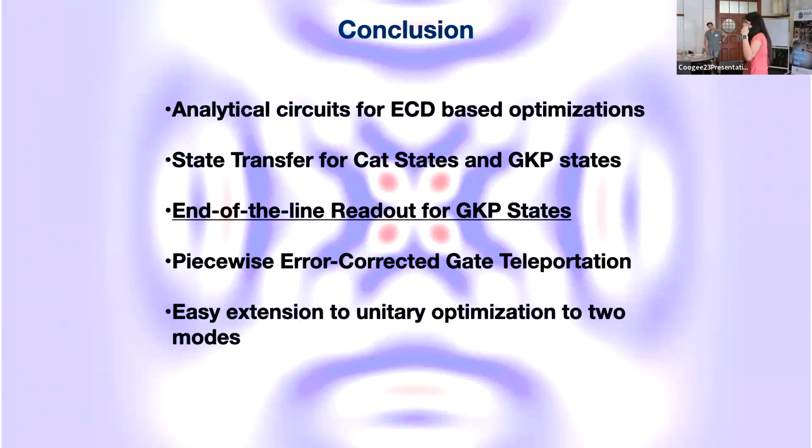It was correcting the errors in a similar fashion to the stabilization circuit, because you will go through a rotation by 2 pi only if you were in the GKP code space. If not, in the end, you will still be entangled with the ancilla and will be applying some autonomous error correction, just like the stabilization scheme does. So that's how this circuit takes care of oscillator or CV state errors.